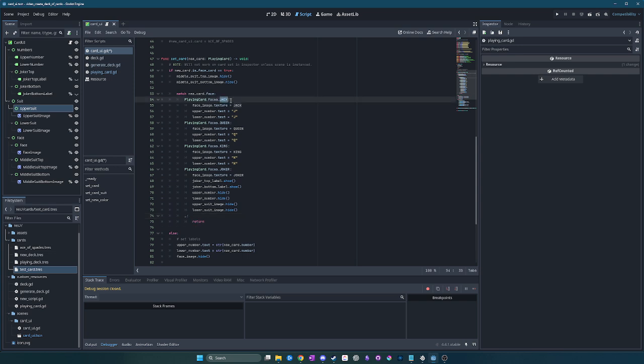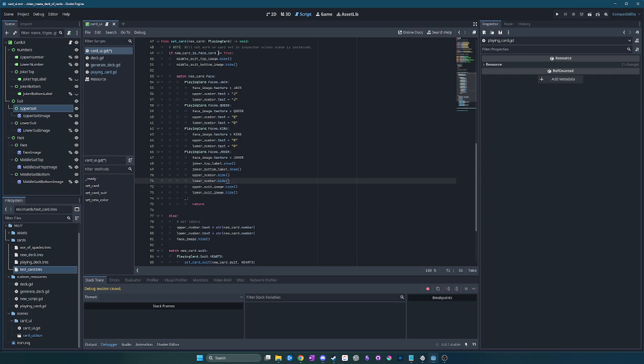But in the meantime, we've got our jack. The jack has its own image, and then it doesn't use numbers for text, so we set it for the special numbers. And same thing for the queen, king. And then the joker is a little special because it has its own words down the side of the card. So we instead show those labels and hide the numbers and the suit images.